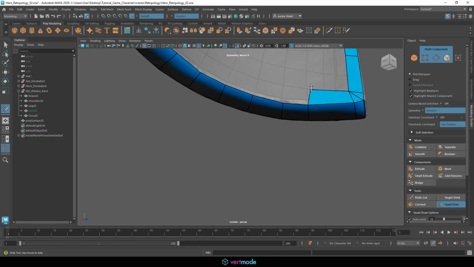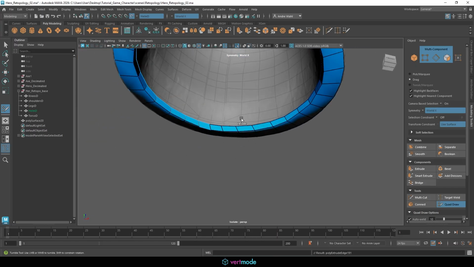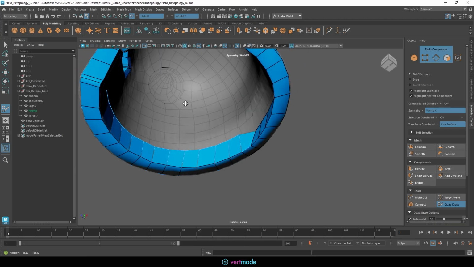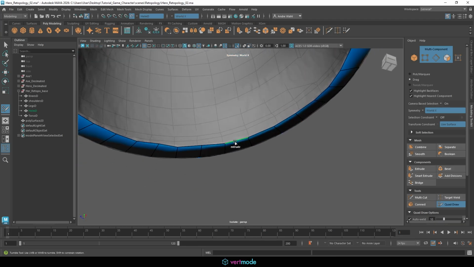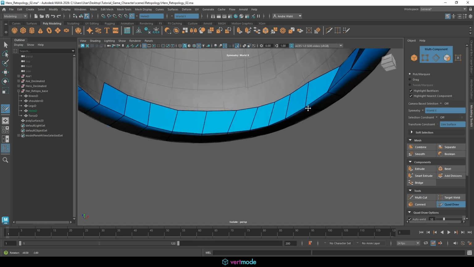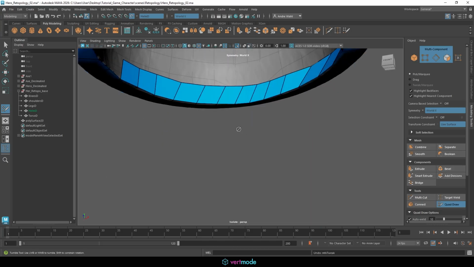So let's go ahead and just repeat that process here. No fancy stuff's needed here, so in theory you can probably hold tab and try and pull this up. But tab over really large areas like this likes to get a little bit wobbly, especially with symmetry. Sometimes what I'll do is pull up an area like this and then do tab on a smaller area to kind of contain it and then tweak these. Rather than doing the whole ring, yeah, I think I'll just do it manually though.